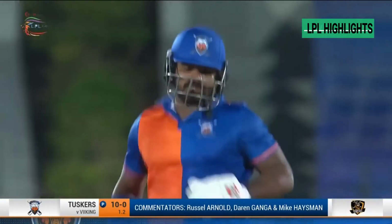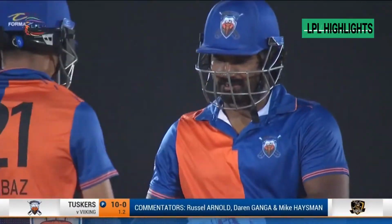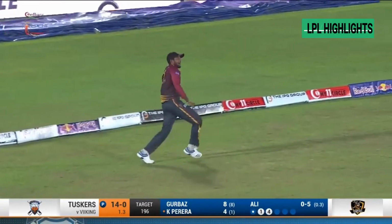Oh, it's a lovely punch. That is a terrific shot for 4. That is class. Works around the boundary line. Oh, he's picked that up beautifully. That's crisp. Oh, it's straight to the fielder though. Now that is a massive wicket.